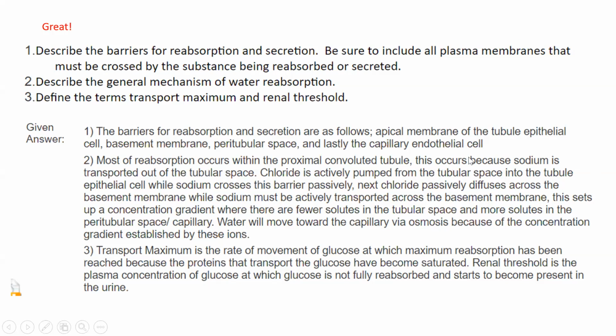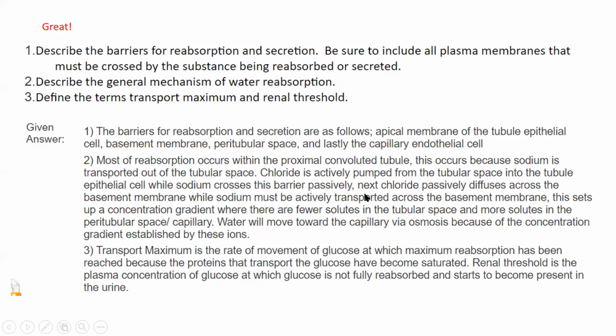Some of the variability came about with the second question. So this was a pretty good response. Most of the absorption occurs within the proximal convoluted tubule. This occurs because sodium is transported out of the tubular space. So that's the first part of water reabsorption. Okay, the fact that solutes, specifically sodium, are being transported across the membrane first. And that happens passively according to the sodium-potassium pump.